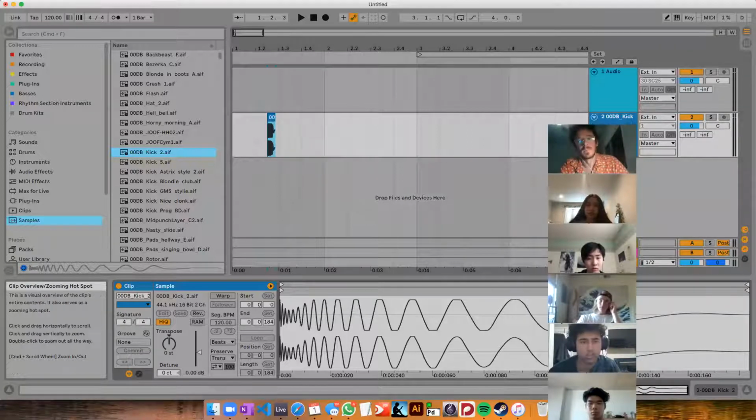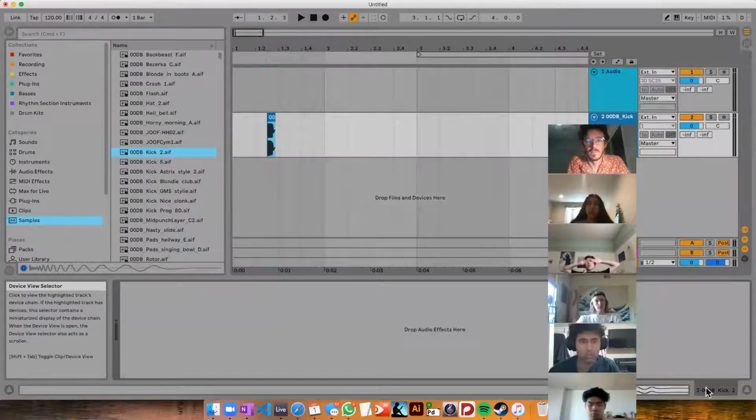Incidentally, anything that I hover over in Ableton, you could see more context on using the help view, which is on the bottom left. I can't actually move over to it because it'll change what the context of the help is showing, but this is the info view over here. So notice how when I hover over here, it's basically on the bottom left of the screen, it's saying it's clip overview, right? Over here, if I click over here, it's the device view, right?